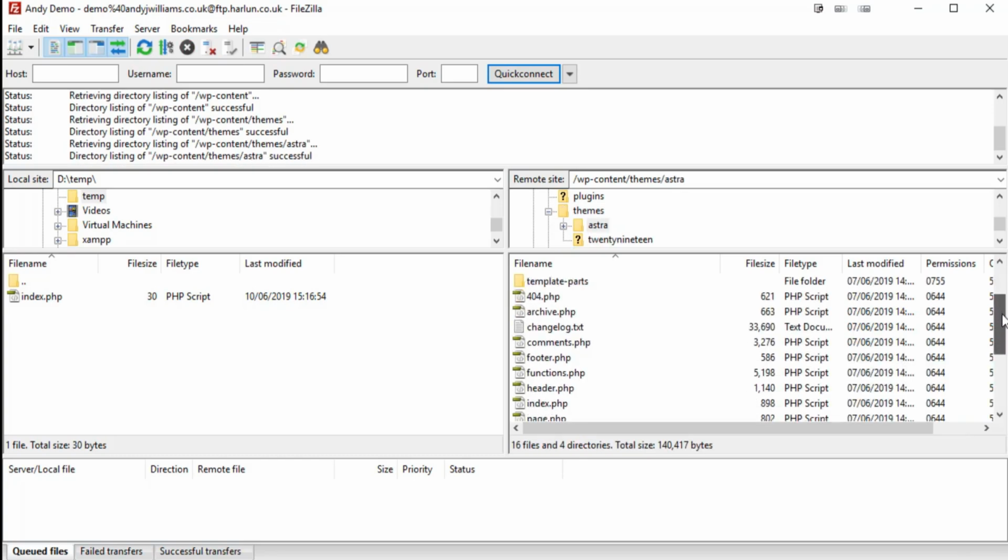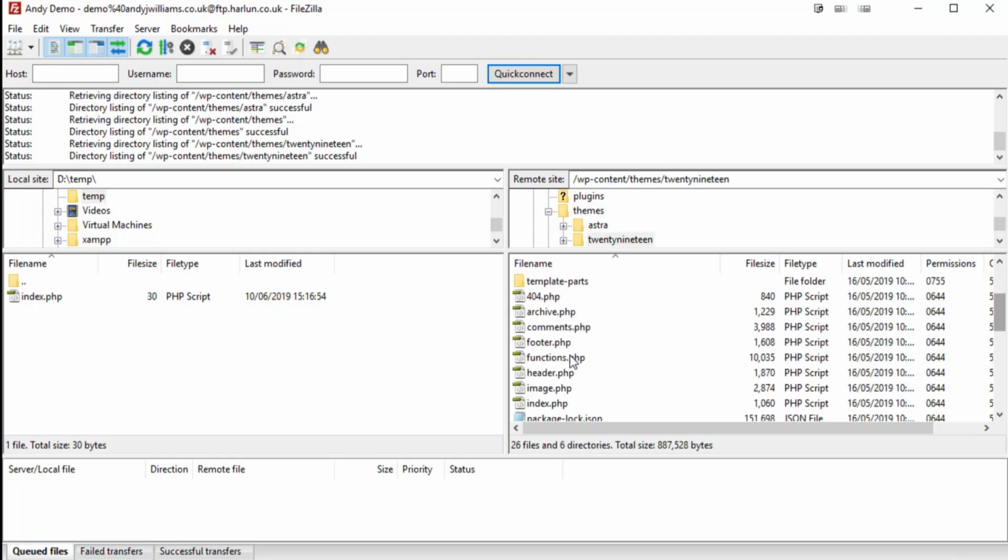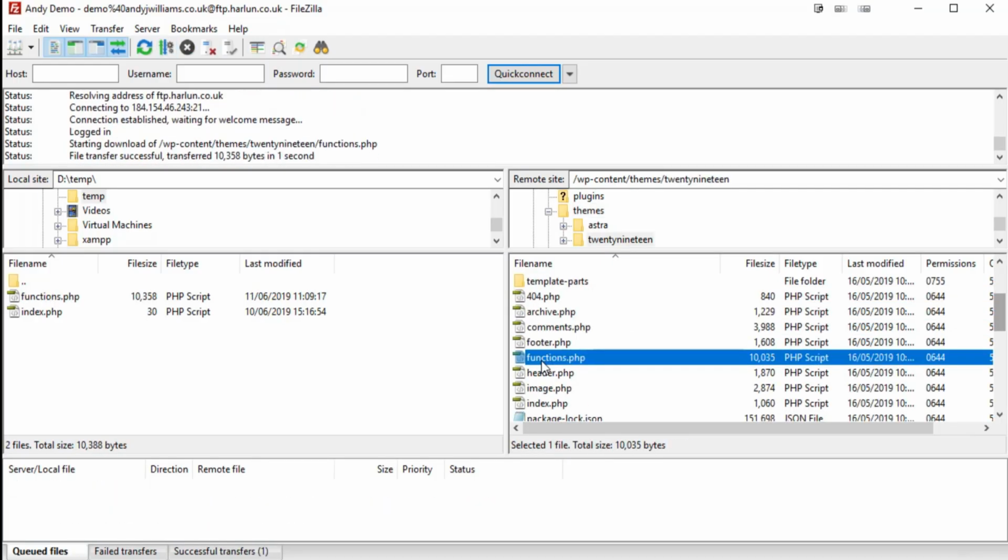Now on this site I'm currently using Astra, so if I was going to add functions to the Functions.php file, I would go into my Astra folder and add them there. However, you need to be aware that the Functions.php file is specific to the folder of your theme. So if you make changes to the Astra theme Functions.php file, then you change themes to the 2019, well, inside the 2019 it's got its own Functions.php file, and that won't have the edits that you made in the Astra Functions.php file. So essentially you need to remember that if you add functions to your Functions.php file and then at a later date you change to a different theme, you'll need to update that theme's Functions.php file to contain the functions that you want to keep.